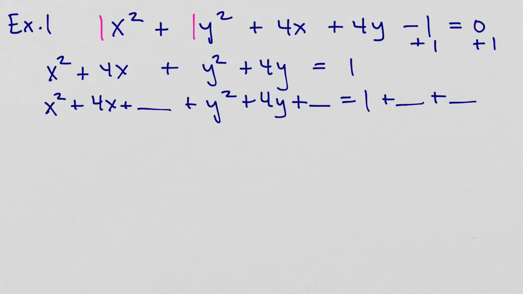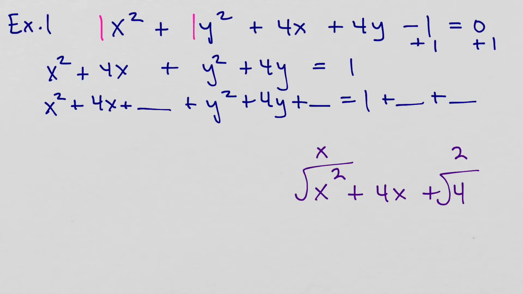Now let's take a step back in time for a second, and think about a factoring idea that we've already talked about in our factoring unit, and that's how to factor what we call a perfect square trinomial. A perfect square trinomial, for instance, looks like this: if you take the square root of this term, that would be x, and the square root of the last term, that would be 2, and then you multiply 2 times both of those terms multiplied together, you should get the middle term, and we do.